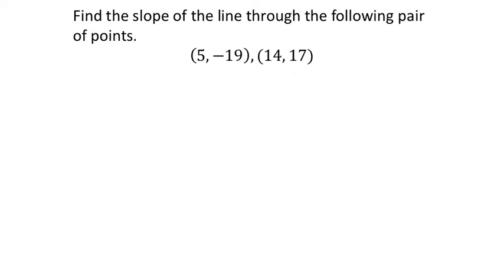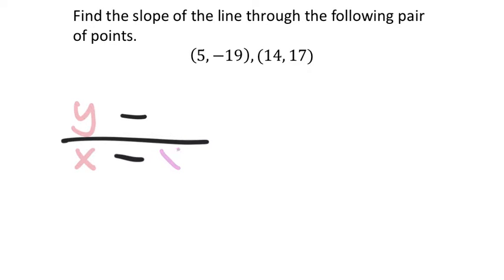All right, so here we go. They've given us 2 ordered pairs. So I'm gonna set this up right here. We got the fraction line with the 2 subtraction signs. And just so we can remember, I'm gonna put one of the x values here and then its corresponding y value in the numerator. And then the other ordered pair, the x value will go in the denominator, y value in the numerator, okay? So I'm just gonna fill these in. It's kind of like there's little blanks that I gotta fill in. That's what these are. So I'm gonna say that the first point is the red one.